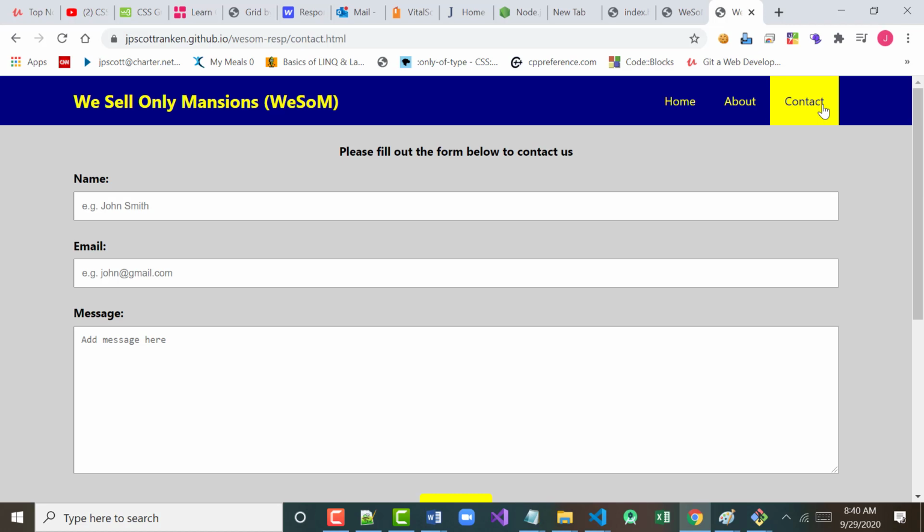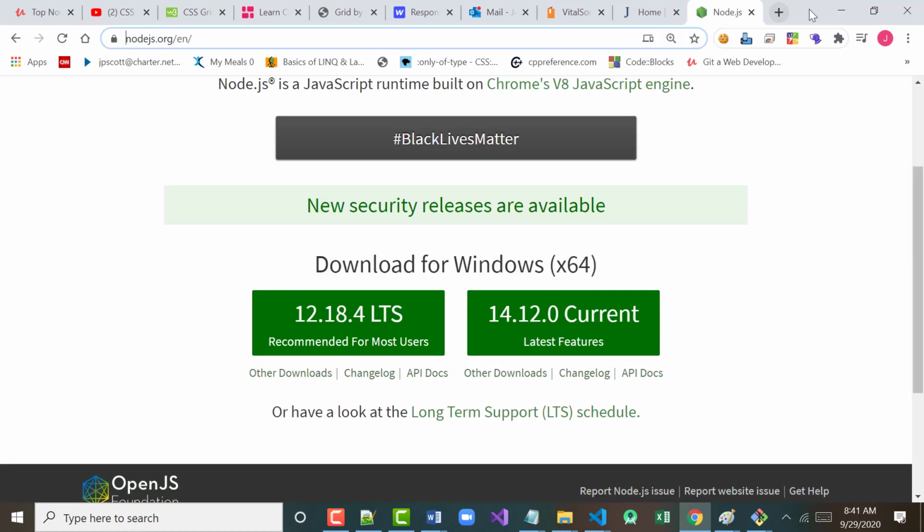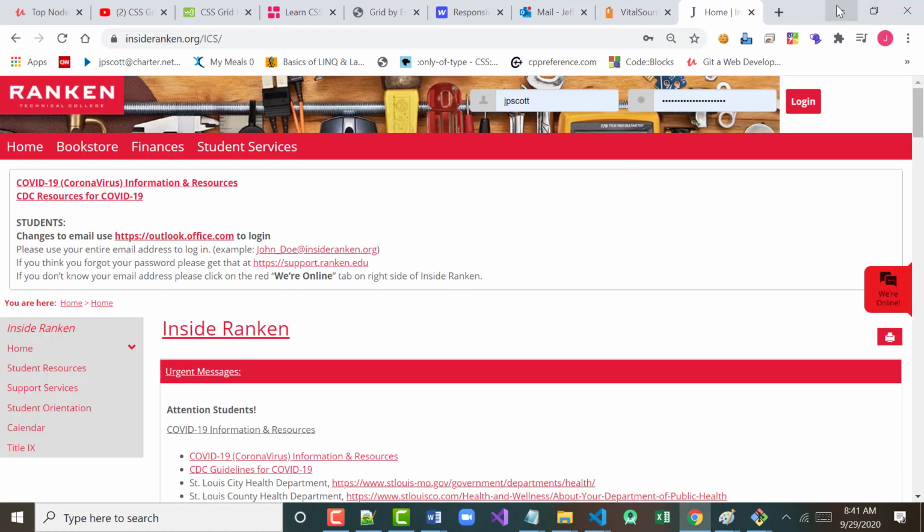Now again, maybe you thought that was a waste of time. I don't know. But it's something I'm going to want all of you to do. When we create the portfolio for you at the end of the semester, we're going to push that up to the Rankin server. But I'd also like you to put it out here. Then you've always got yours. And guess what? You can always go back again and make changes to it. So that was a little longer than I thought it was going to take, but still, like I said, hopefully you got something out of that. You already saw a little bit on Node, etc.